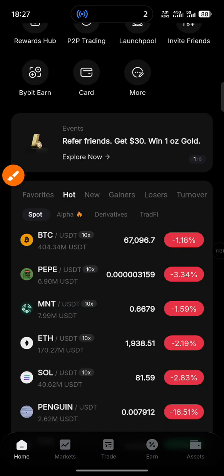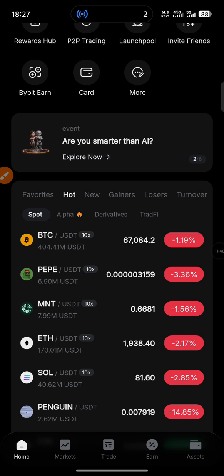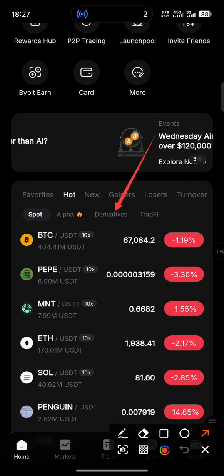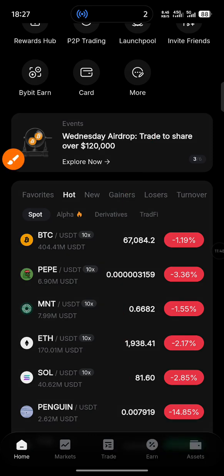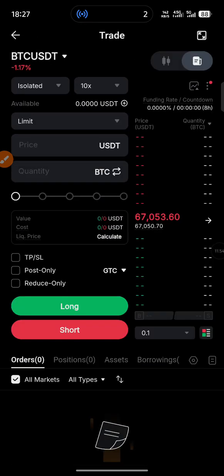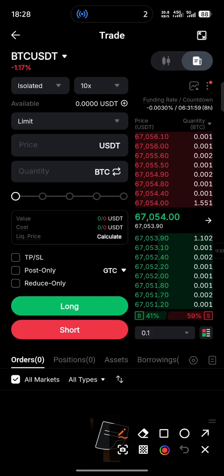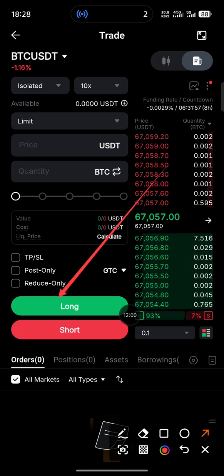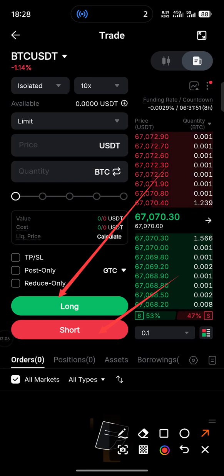Okay, so this is the simple overview of this particular platform called Bybit that you can look at and understand how it works. Let's briefly look at derivatives. In these derivatives, you see that it's no longer buying or selling, but long and short. Taking BTC as an example, you can see it is long and also short. You can understand this: if you want to buy, it means you are taking long here, and if you want to sell, it means you are taking short here.